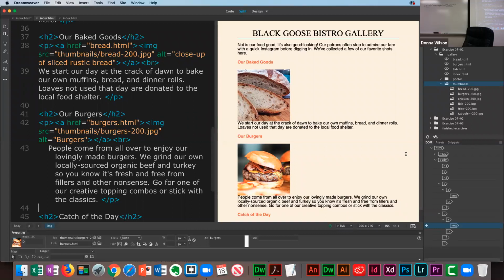Where's that? Okay, so there they all are. So now what we opened is this one up here.